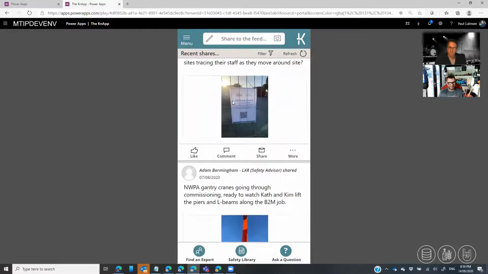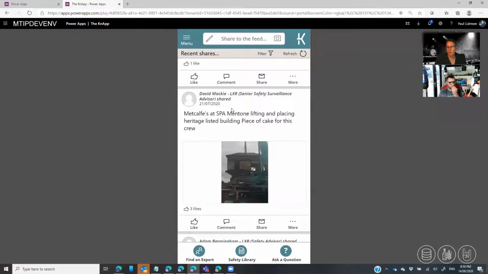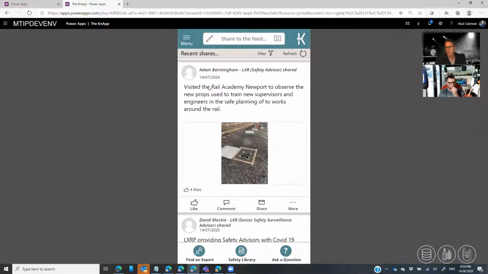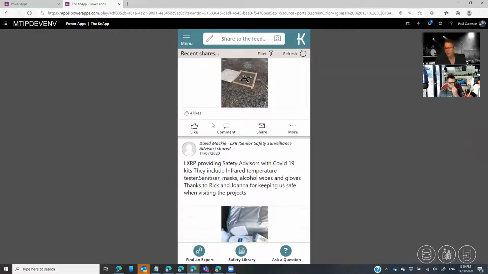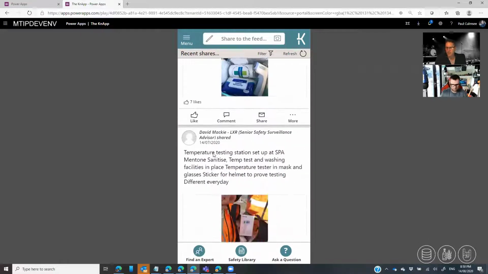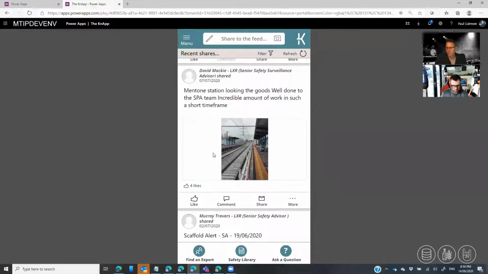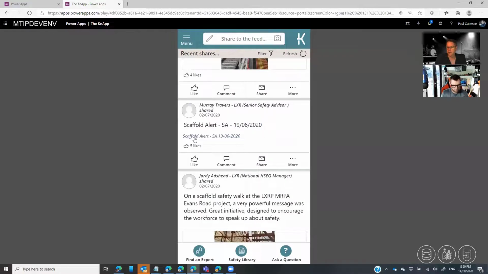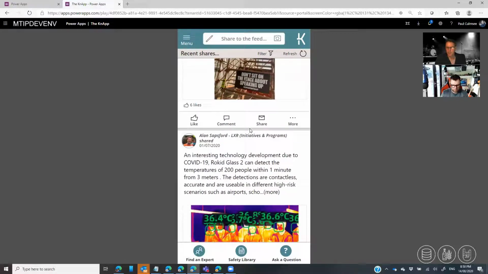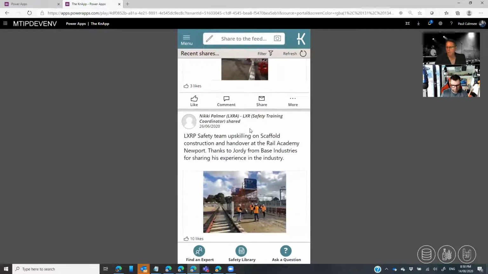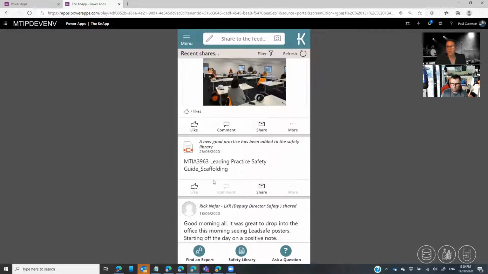It is a feed, but not in the kind of Yammer way. Although you're seeing shares and some photos here, and it is optimized for a mobile phone, if I scroll far enough down this feed, you'll see some other things. For example, here's an alert with a hyperlink. If I scroll down a little bit further, I'm probably going to find a document. Yeah, there's one. Here's some new safety practice. So the point is, this feed takes multiple sources of content.